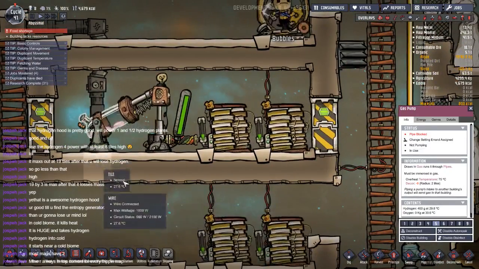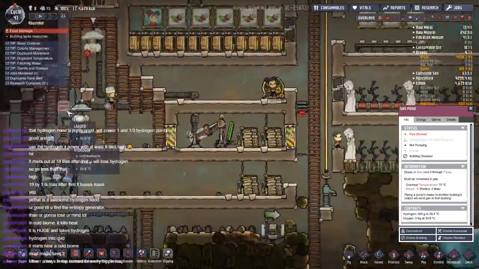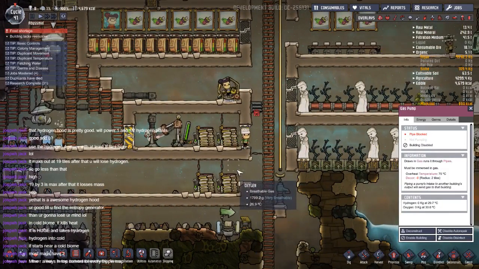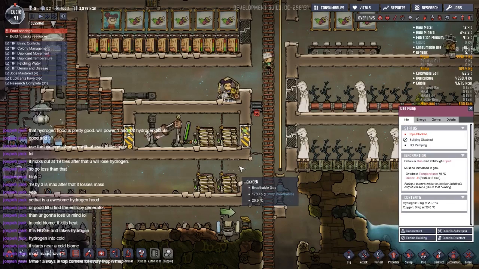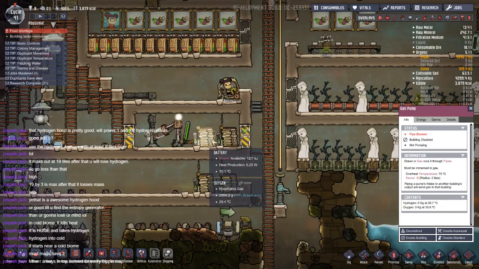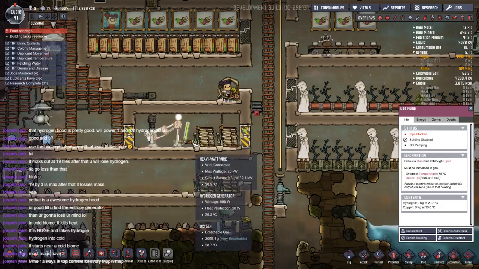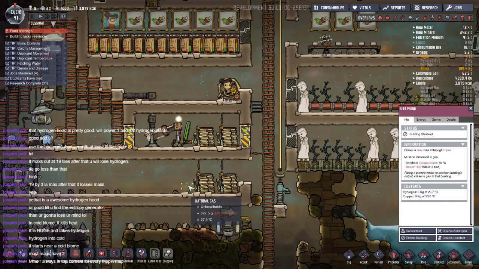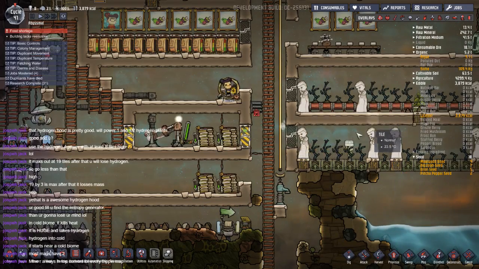So I will not be using a transformer. Okay, they turned that off. I will not be using a transformer, but I will use the batteries as transformers for the heavy watt wire and connecting them through the entire place. The edible is going up.